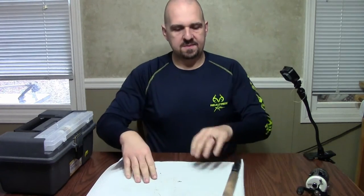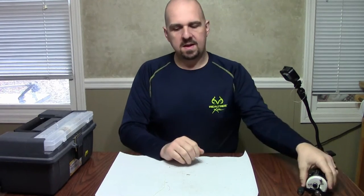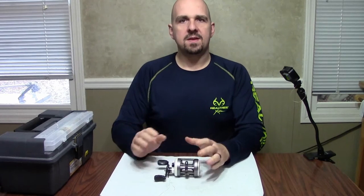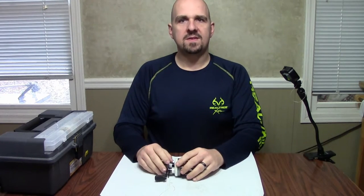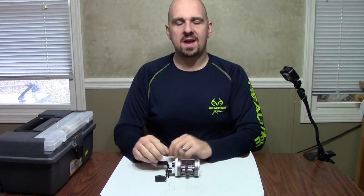We'll roll this out. This is just a piece of that rubberized drawer liner. I use that when I'm cleaning reels. This helps if I drop anything. It keeps it from bouncing off onto the floor. Also keeps me from getting the kitchen table all messed up and getting in trouble. So right now I can still do all this stuff in the house.